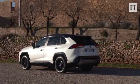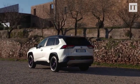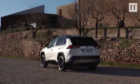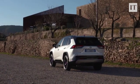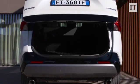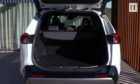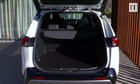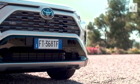Toyota kind of admits that the last version had become a bit too soft-edged, a bit too MPV-ish, a bit too tall estate car-ish, and it wanted to take advantage of the current desire and demand for proper rugged 4x4 SUVs and really drive home the RAV's SUV credentials. It starts with a big boot, much bigger than before, 80 litres bigger at 580 litres, and it gets much more divisive styling.